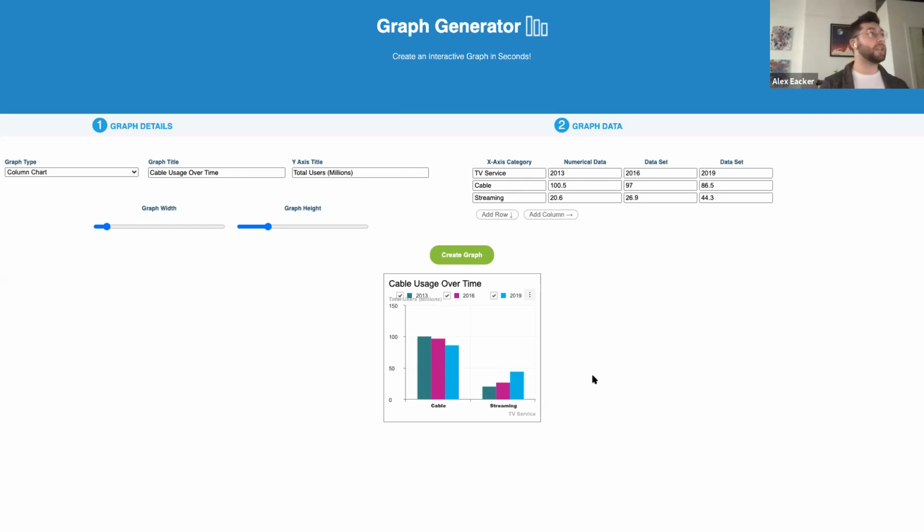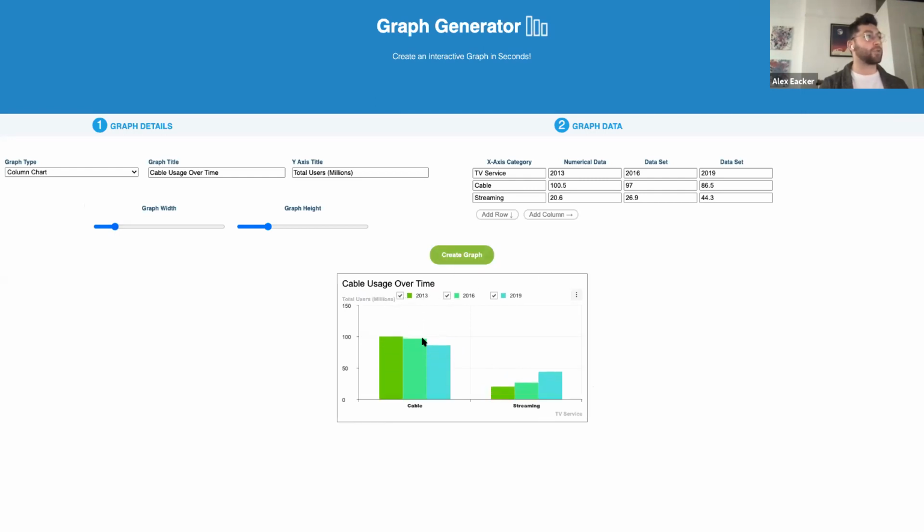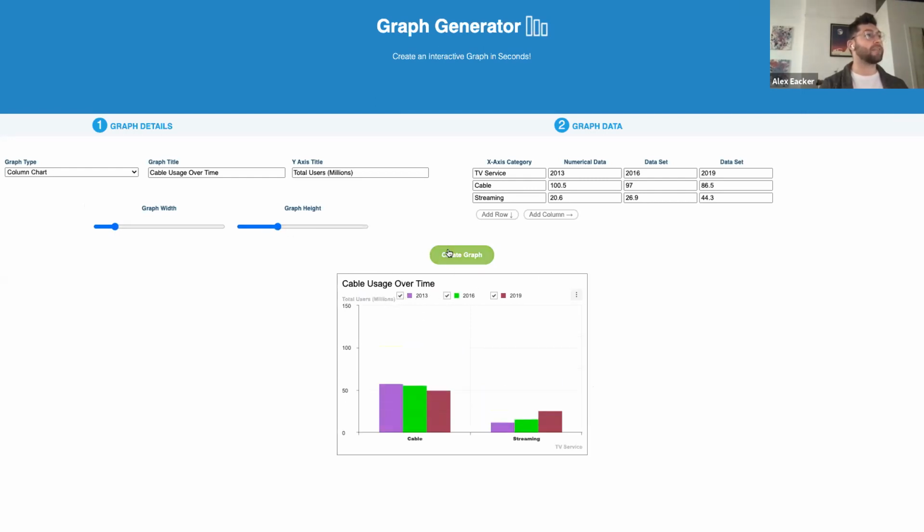And so as we can see here, we were able to create a pretty useful graph in a matter of seconds by using this graph generator tool that we built here at CodeHS. So this is something that we're going to actually have you guys take a look at. And you'll notice, right, if I change the graph width, I can change the width of the graph. I can also change the height of the graph, and we'll see that the color changes each time that we re-click that. But we've also got some systems in place to help you out.